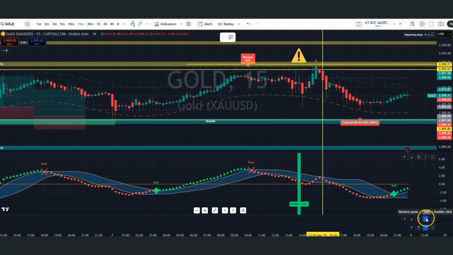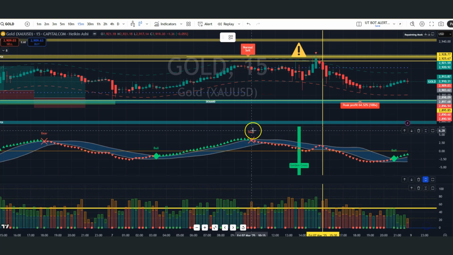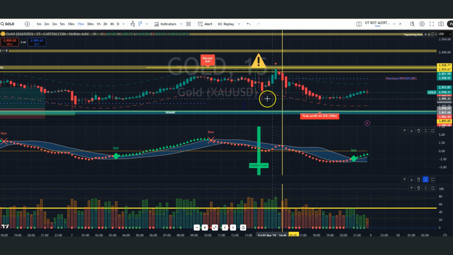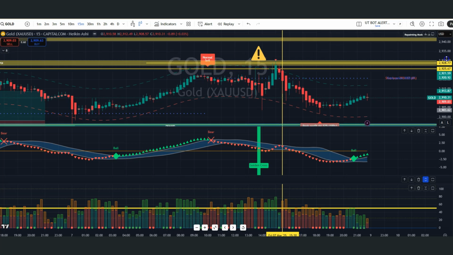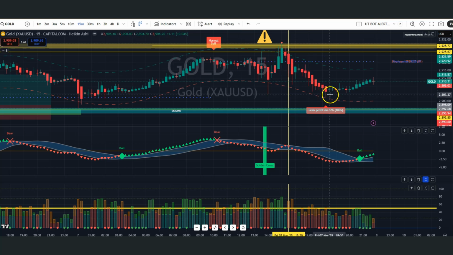So let's get volume back up again. It's not the one. There we go. So there's the volume. So in this instance here, we can see that the continuation pattern to the downside is still valid. There's going to be a divergence there, by the way, as well. And you can sell it on the volume indicator if you wish. As soon as the volume comes into the market, just sell it, click the button, and then work out your stop above the previous candle and just let it go.